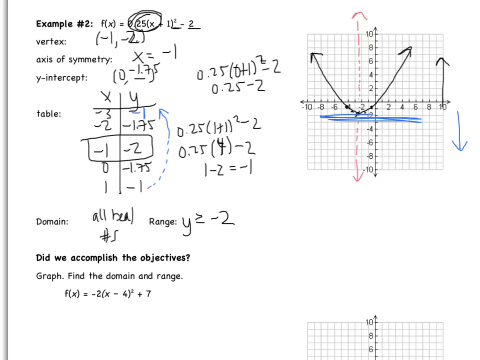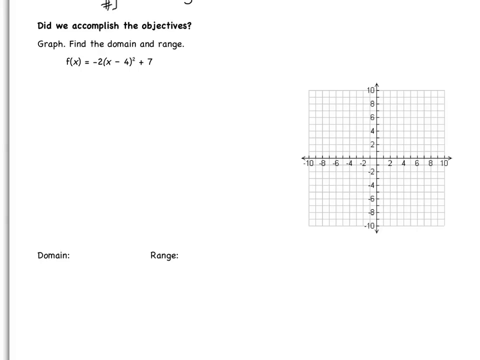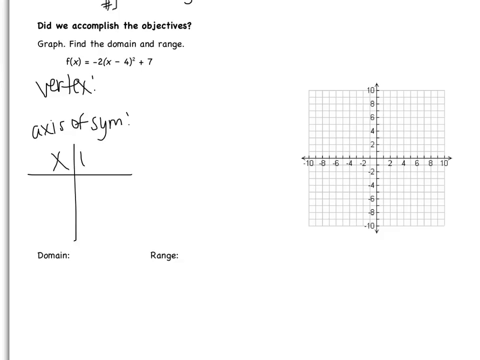Now that we have done two examples together, you have one to do on your own. In this video we covered graphing in vertex form, so now you know standard form and vertex form. You need to graph the given equation and identify the domain and range. Make sure you find the vertex, the axis of symmetry, and fill out an x-y chart. You have a negative 2 in front of the x, so your graph should be opening down. We will be checking this when you come to class tomorrow. Good luck!